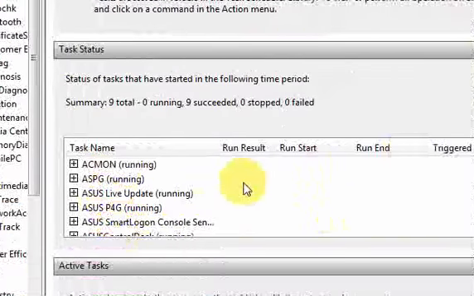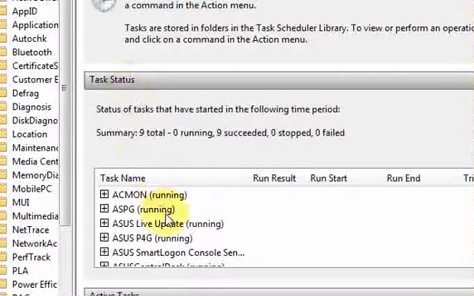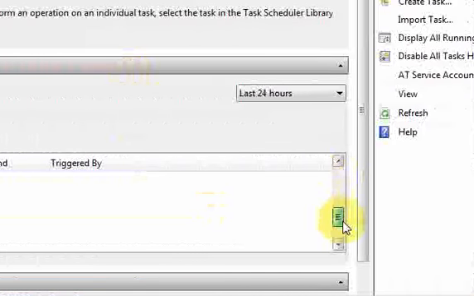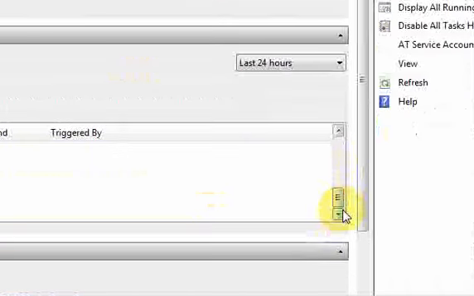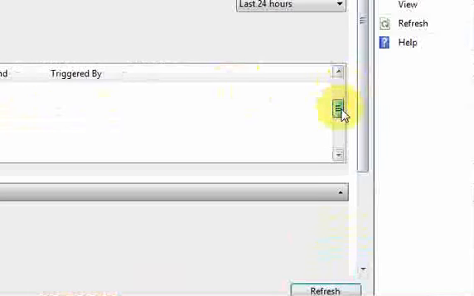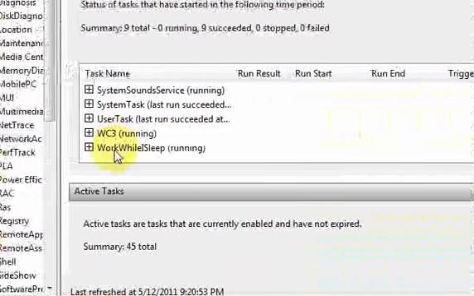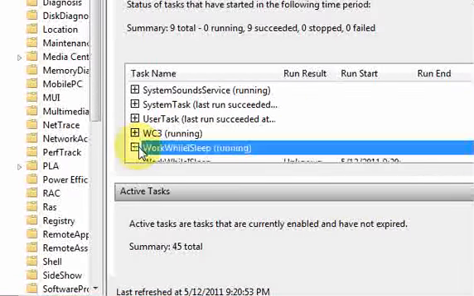So once you set up a task, it's going to have a task status. Oh, I got to refresh this. Sorry. So I had to refresh because it wasn't in the list. But let me scroll down now. Okay, so here it is, right? It says work while I sleep.